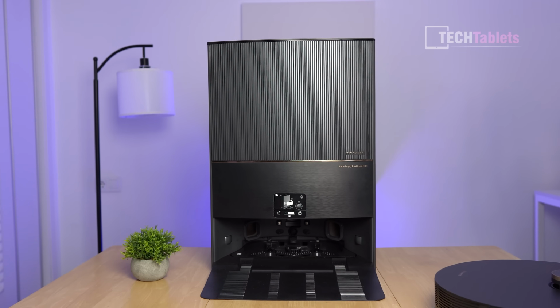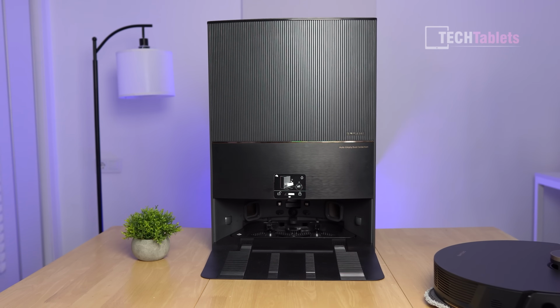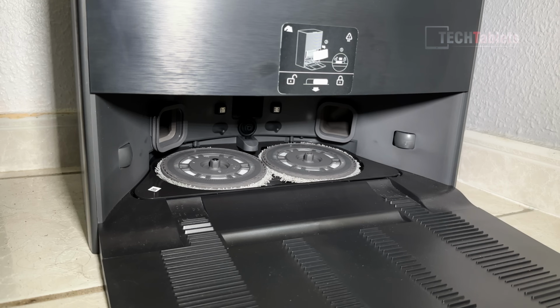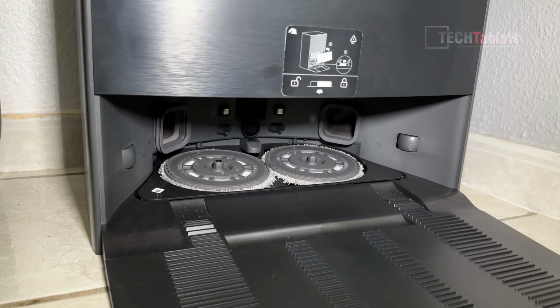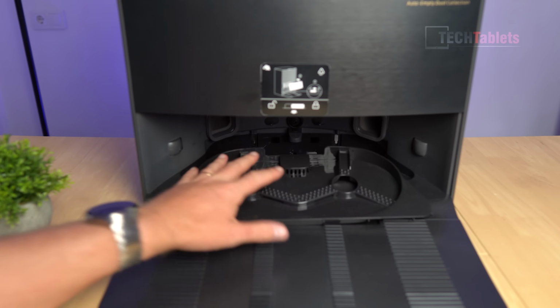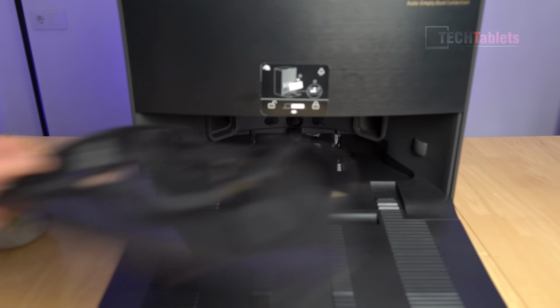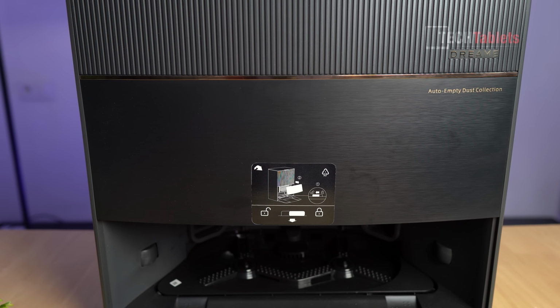And our base station, this is just over 60 centimeters in height. It will auto-empty the L20 Ultra, refill the internal water tank, and clean those mops, and even leave them behind if necessary. The washboard area is removable for maintenance, so you can easily wash that out. There will be some residue that eventually starts to build up in there, and you can wipe out the lower part here too. The auto empty compartment is right here.